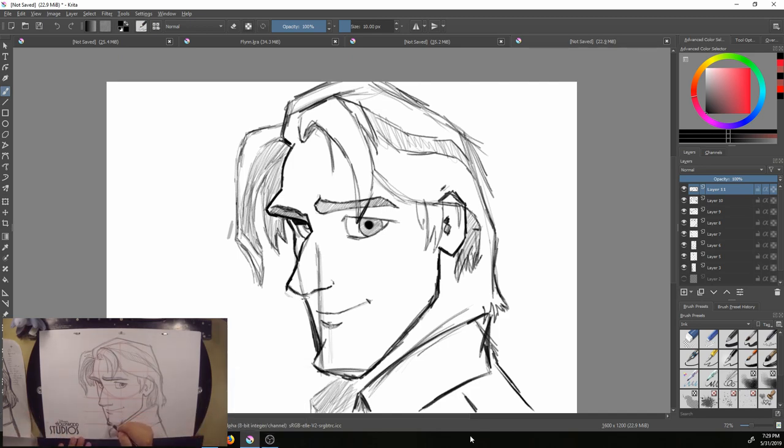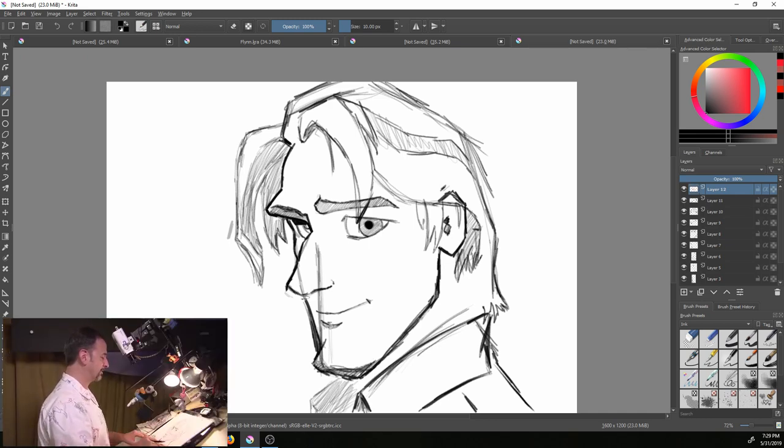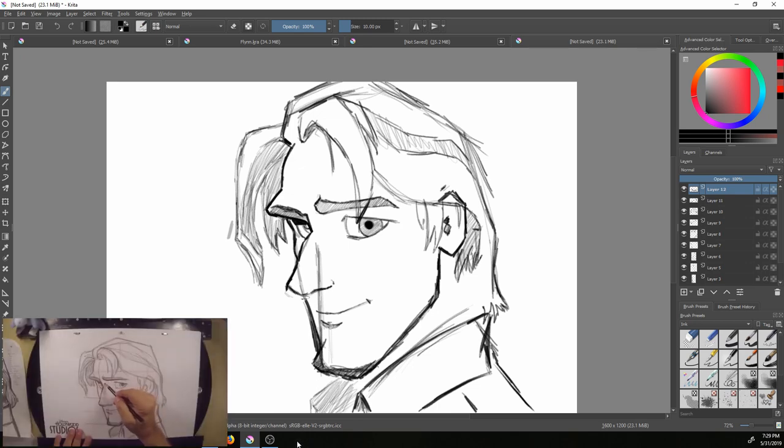Don't make your marks very, very dark. Just kind of fill it in. It's not a full beard, it's just a little goatee at the bottom. And now the last thing we're going to add to our Flynn is to put in just a little hint of a smolder. Okay, we're not going to do that little bitty pucker thing that he did with the thumb, which obviously didn't work because Rapunzel didn't fall for it. But we're going to put a bit of a shadow across his face that makes him look a little more handsome. So here we go with what I call the smolder for Flynn Rider.